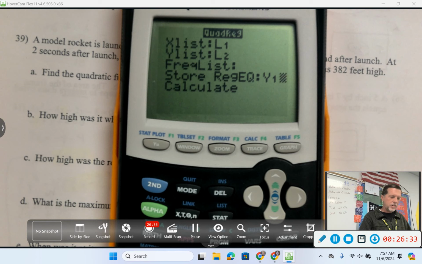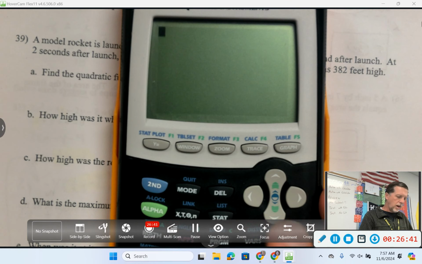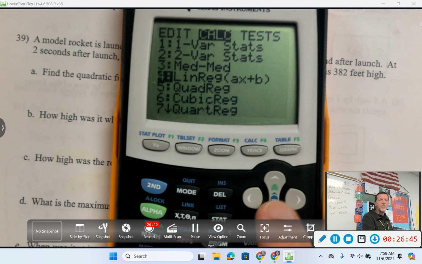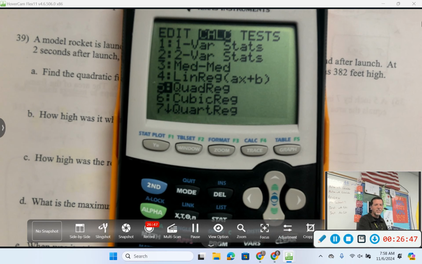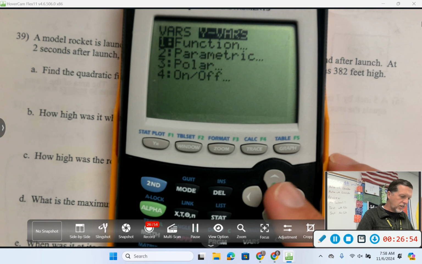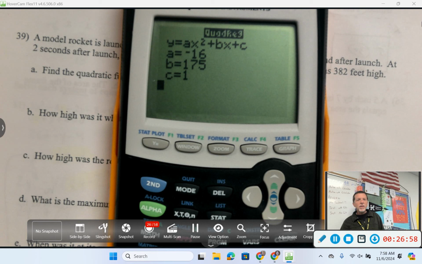We want 2 variable or 1 variable? Y equals variable. 1 variable or 2 variable? I think you're looking at the wrong thing. Stat, calculus. No, you don't want 1 or 2 variable stat. We want a quadratic regression. Oh, regression. And then, now I got to go back and do y vars again. Vars. And then calculate. And it will tell me A, B, and C. This one's nice because everything's nice and neat there.